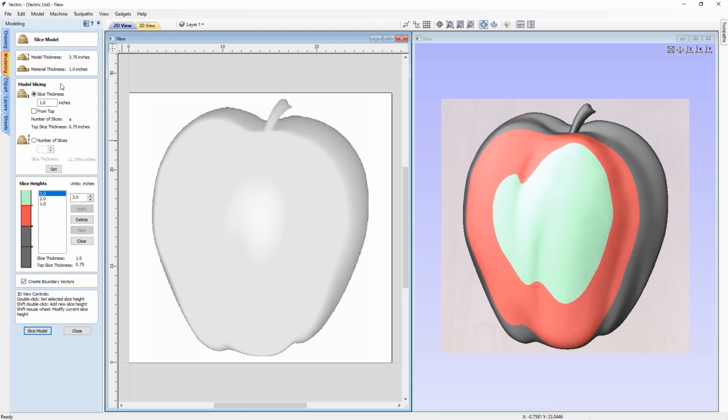In this video, we'll show you how easily we can slice a relief component in the software so that we can cut it out of a fairly thin piece of material. This will be with the intention of gluing the slices back together again to create one full thickness model.